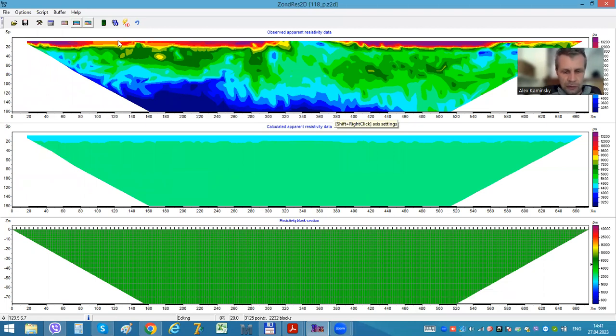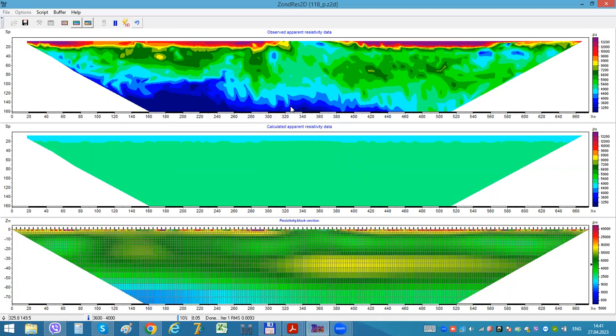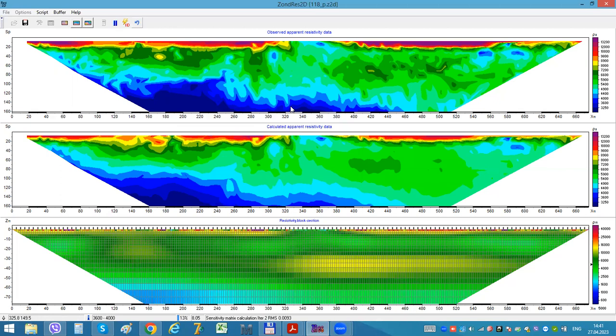And now I will just do an inversion of this data set for the mesh model. It can take a little longer. And while the inversion is running, I will speak about the arbitrary layered model again.